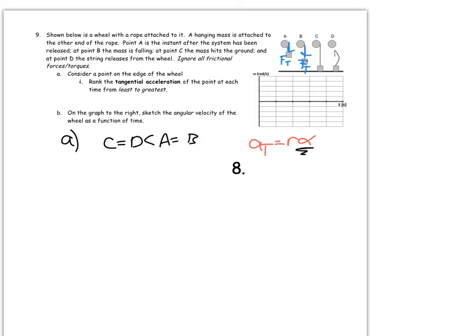The other thing we're asked to do is draw the angular velocity versus time graph for this situation. So I'm just going to label these points A, B, C, and D. And what we're going to have is we're going to be speeding up from A through C, and then we're going to hit a constant speed and flat line from C on. If you wanted to draw it in the opposite direction, showing it having a negative angular speed, that's okay. It would just look like that purple line there.